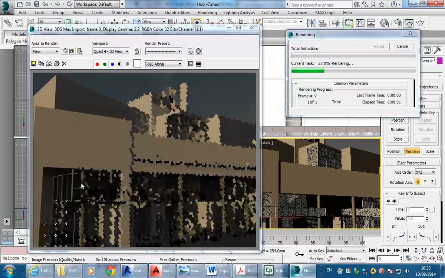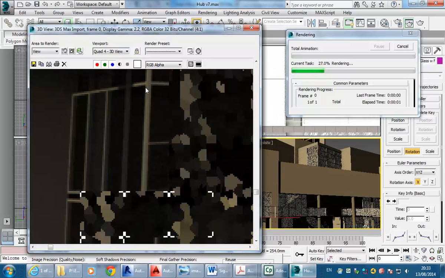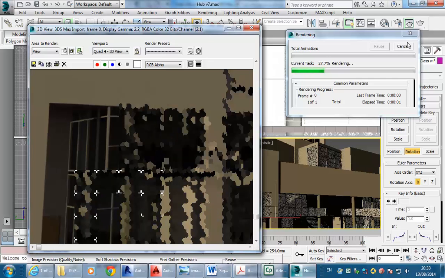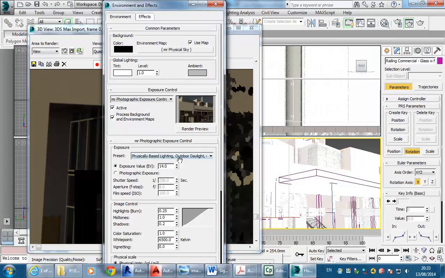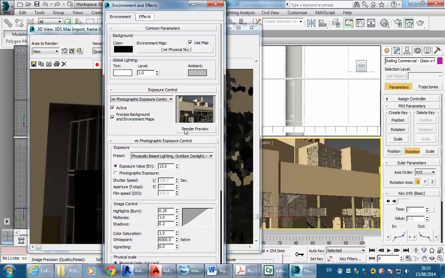Okay, so it'll take some time to render, but you can see there, if we zoom in, these are clear materials, and that's part of the railing there, you can see, which has a clear material as well. Might cancel that, and then back in exposure control, I'll take that exposure value down, and you can see there it's changing the brightness.